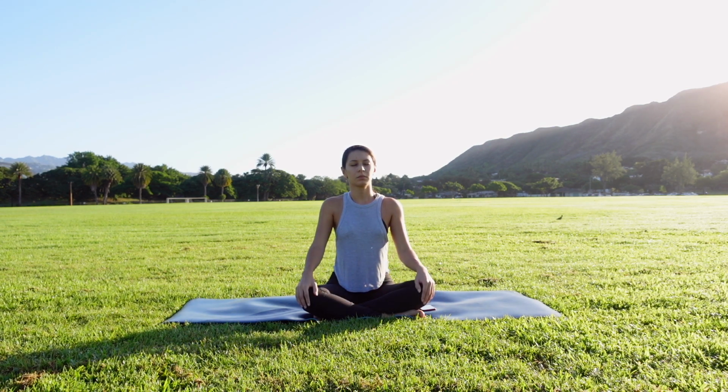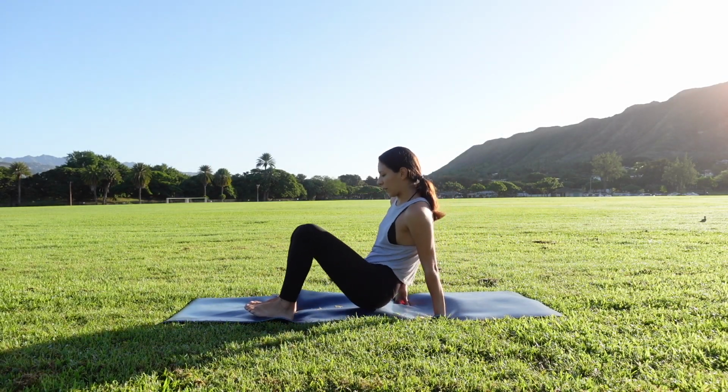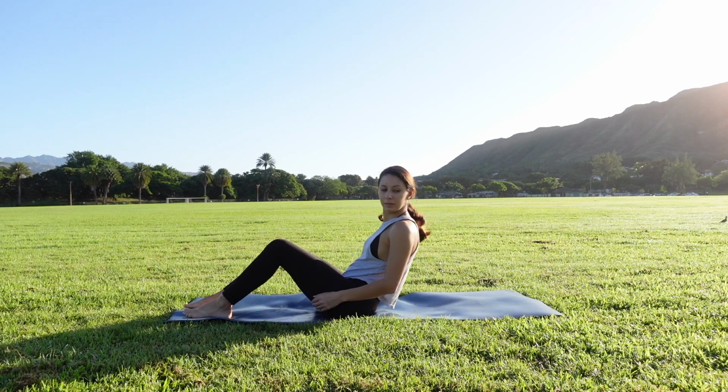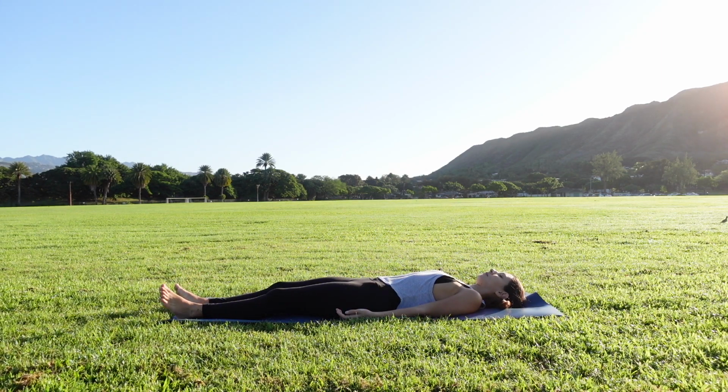Now prepare for Shavasana. So come lying down onto your back. Have the arms up the sides with the palms facing up. The eyes are gently closed and the breath is soft and natural. Have the knees slightly up for comfort if needed. You can either use a blanket or a small pillow. And then just completely relax for at least 3 minutes or 10 minutes.